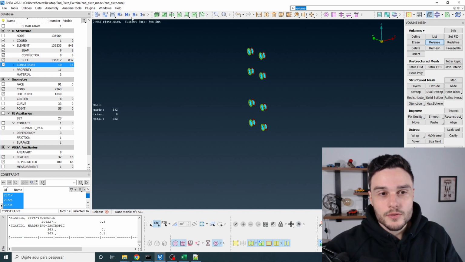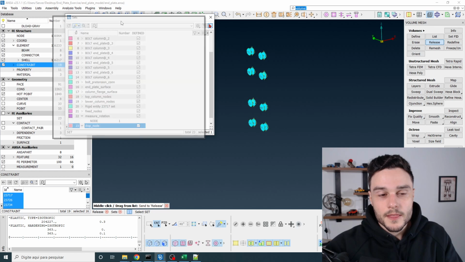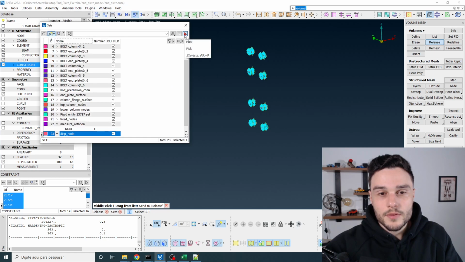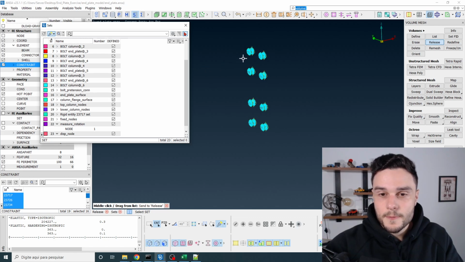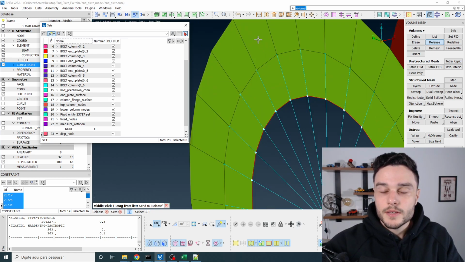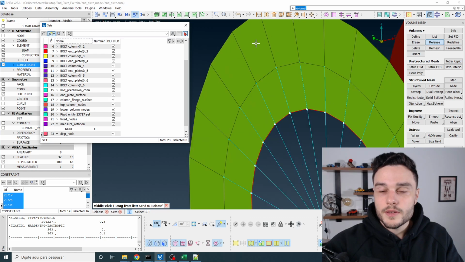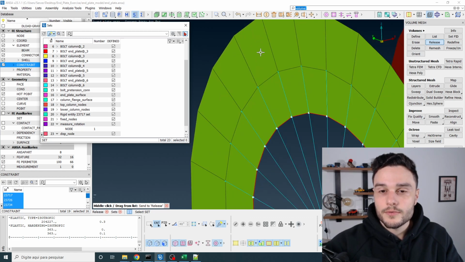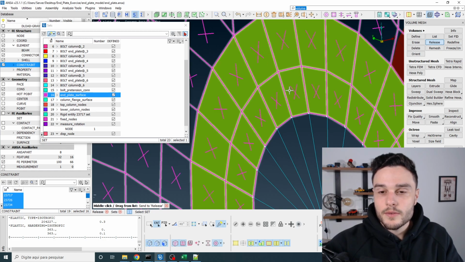Well, to do this, go to set list. You should have the pick tool activated. Left click on this blank space to deselect everything. Zoom in and select this region here of one of these elements. For example, here. We don't select where we have the coupling.